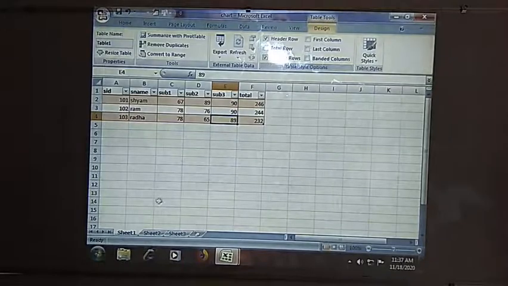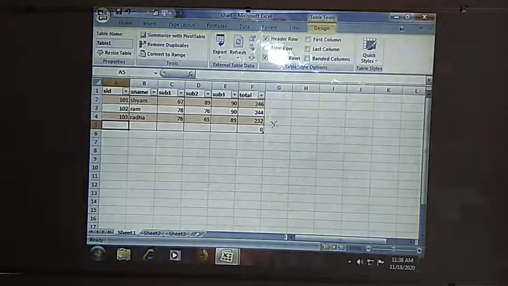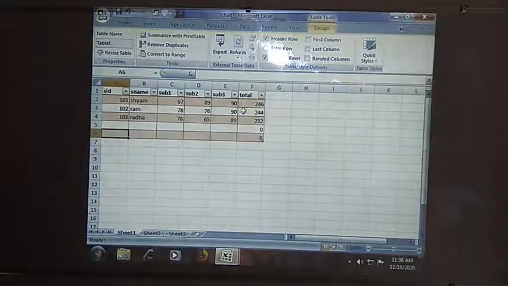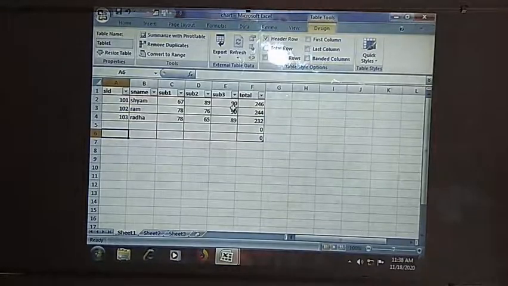See, it is giving one color for this first row, and the second row is in some other color, and the third row is in some other color. If I have one more row, say suppose I press tab, then this will be in white color. If I have one more row, then again it will change the color. If I uncheck this box, then every row will have the same color.